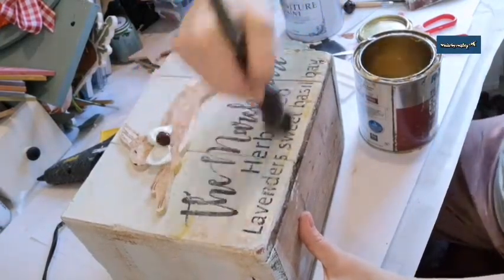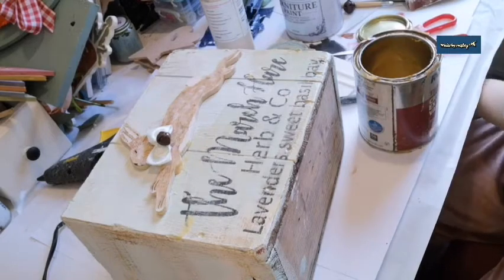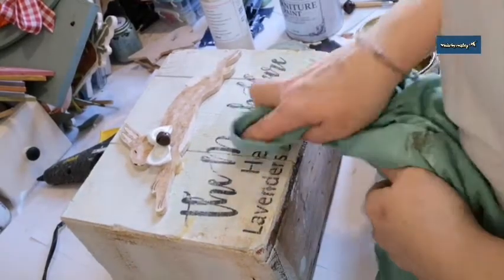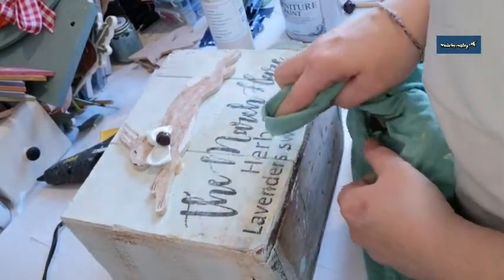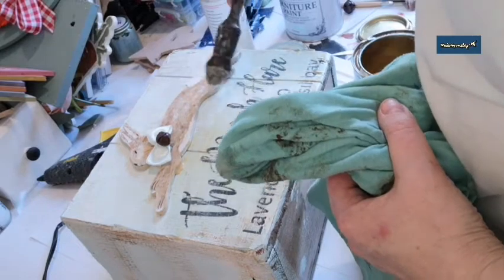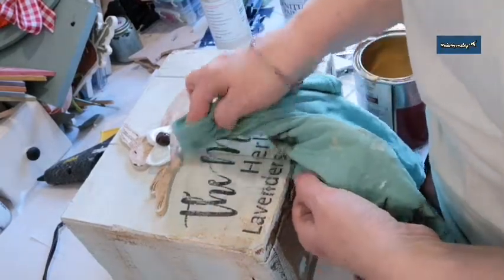I would put clear on it, but I want... oh no, it's starting to run. Hang on. Wait a minute. Don't panic. What did I do with my cloth? Right, I can maybe fix that. Just rubbing too hard on the words. I'm not too concerned about it. It's supposed to look rustic, but now I'm just going to dab like that over there because I don't want it to rub off any more of the words.